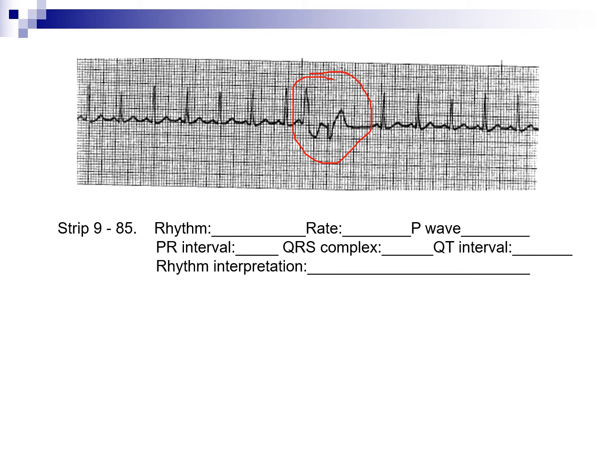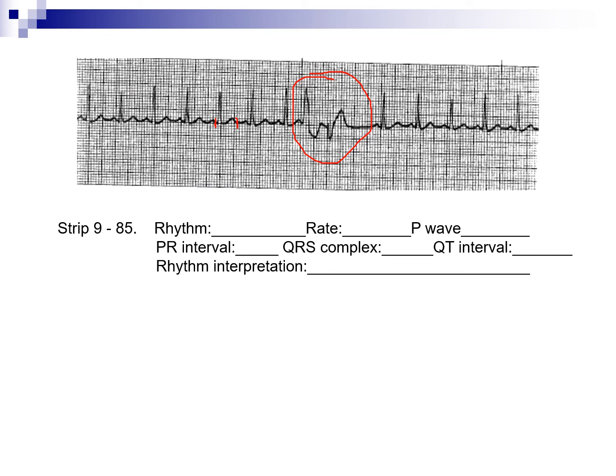0.12. The QT interval on your primary basic rhythm is 0.28. So what do you have for interpretation? If the heart rate is above 100, it's 125, so therefore we are going to call this a tachycardia. Our P waves, our SA node is firing, so it's sinus tachycardia.